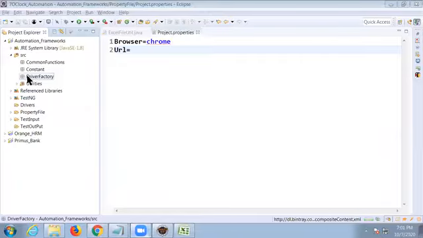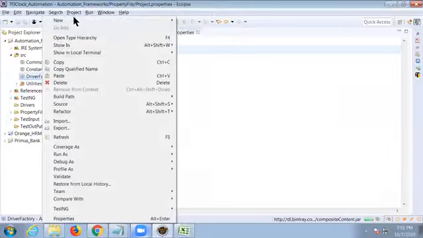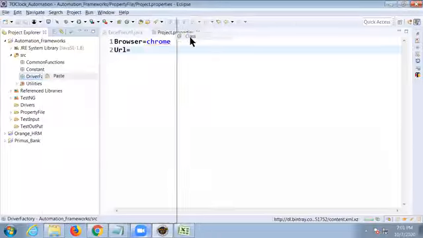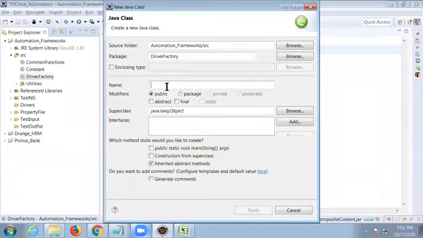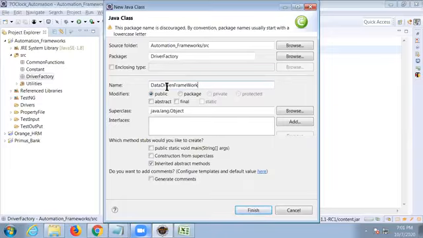See, in real time we write only one script, driver script we don't write because we work on only a single framework. Let's see. Next we'll see keyword, very interesting, and data hybrid, very interesting. Under this driver factory package, right click on the driver factory package, new class. Give that class name as DataDrivenFramework. No main method here. Click on the finish button.